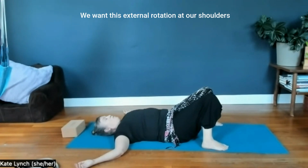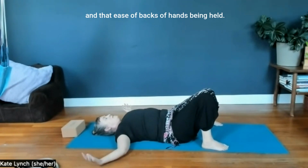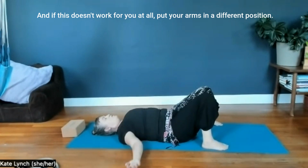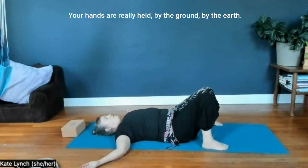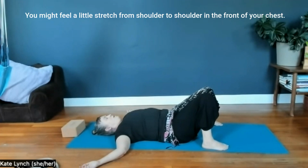facing up. We want this external rotation at our shoulders and that ease of backs of hands being held by the earth. And if this doesn't work for you at all, put your arms in a different position. Your hands are really held by the ground, by the earth. And you can feel that little stretch even before you begin. You might feel a little stretch from shoulder to shoulder in the front of your chest.